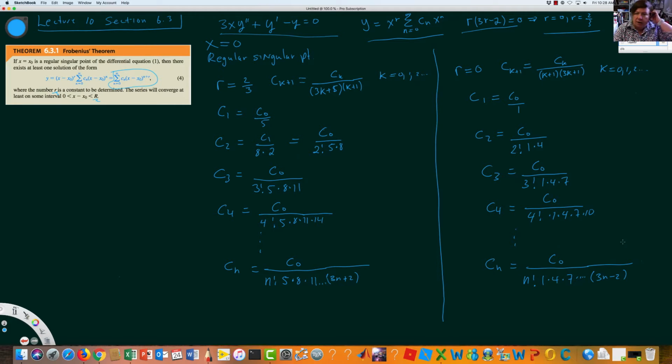Now the funny thing about this is that we have all these terms that just have C0 on them. There's no C1 and C0 like we've seen before. So that's a little odd, but that means we can just choose C0 to be something. Why don't we just choose it to be 1? Don't choose it to be 0. That would not be good, because then all of your coefficients would be 0. That's a no-no. But you can certainly choose it to be 1.